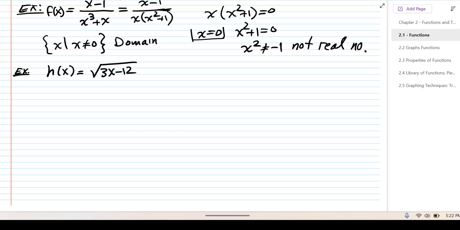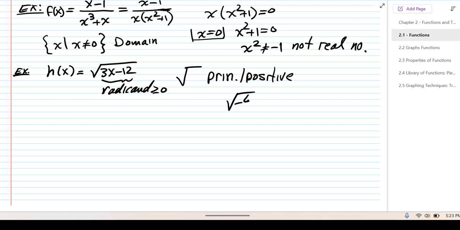Now, for this one, in order for this to work, for all square roots, remember the symbol square root means principal or positive root, right? Positive root of a number. In order for square roots to actually be legit, be valid, the radicand, which is what's underneath it, must be at least 0, right? The radicand must be at least 0, means greater than or equal to 0.